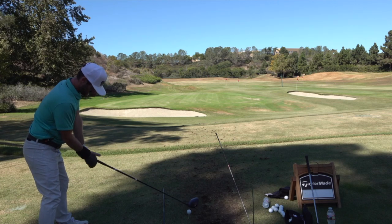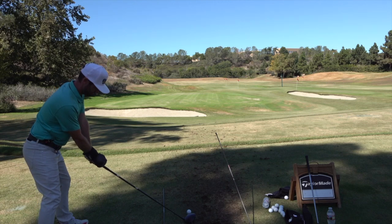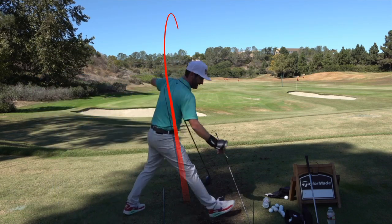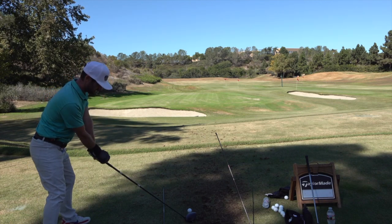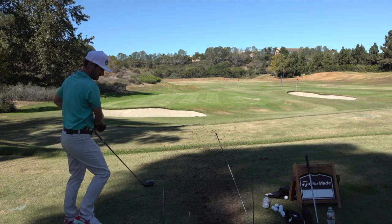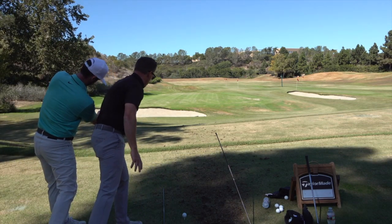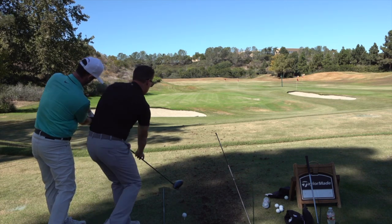Okay, good. So you're going to feel a little bit like this ball is going to start more right with the same move. Really get into that left side. Yeah, that was also outside. Right there, and then go. That was close. Okay, when you land, this has got to go square release that way. See how the face is still square? Okay, you're scared to, so you go that way.